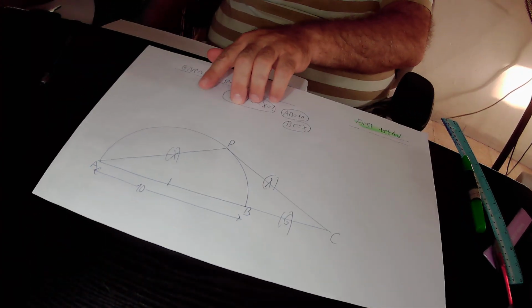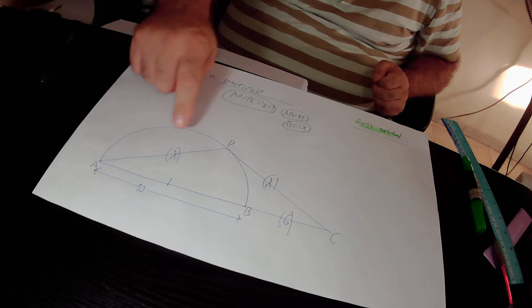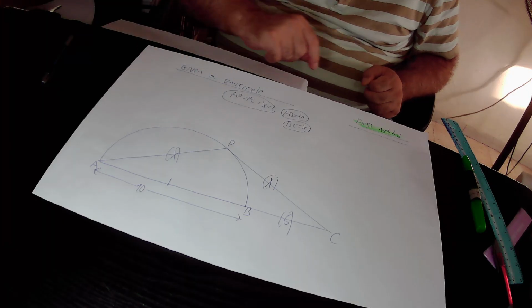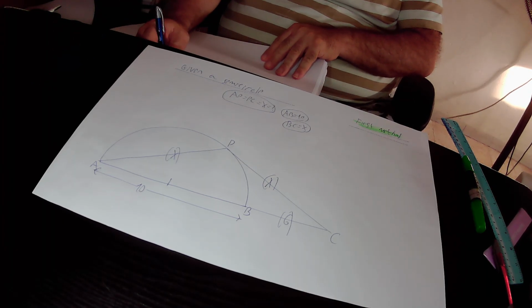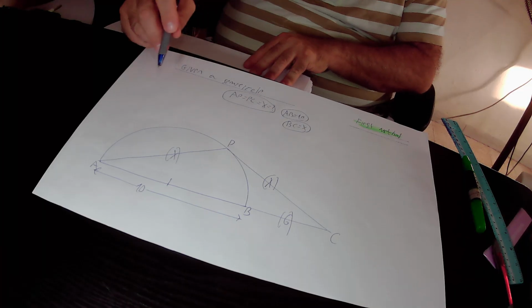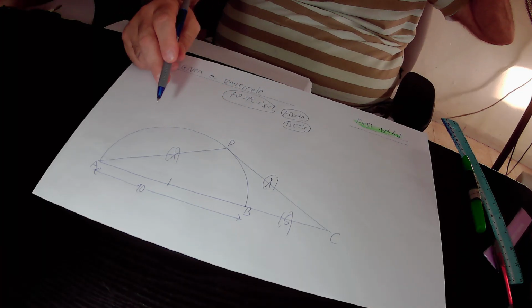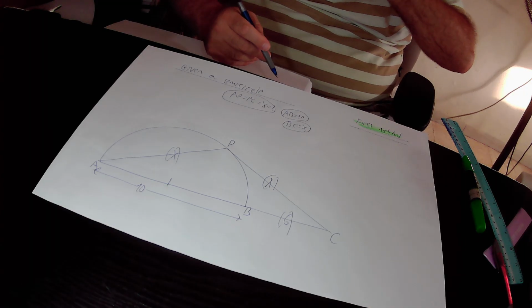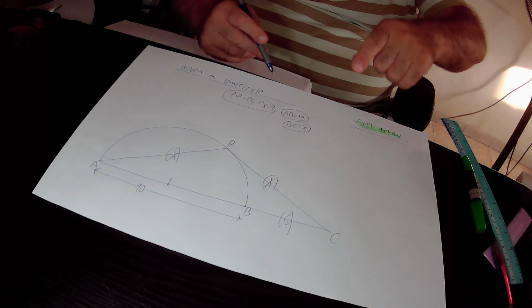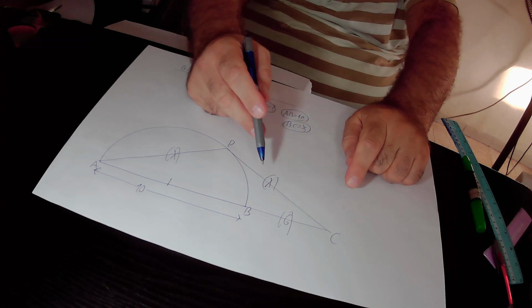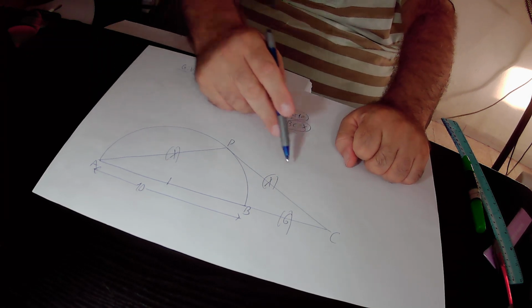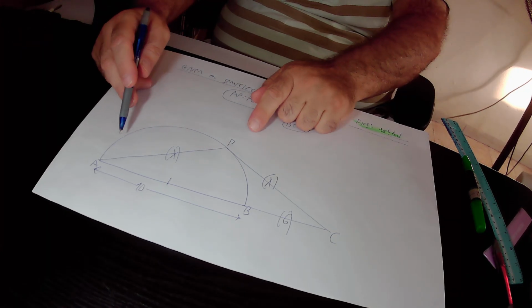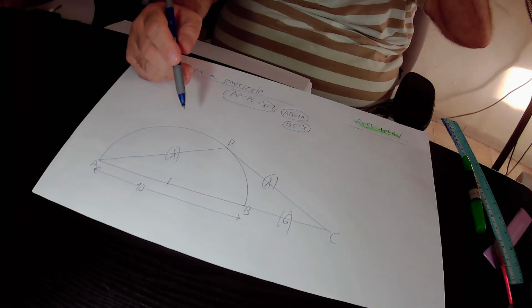In the second question, our task is to find the length of this line, which is equal to x. We have to find the value of x. So in the drawing, we have a semicircle. AB equals 10 units in length. That is to say, the diameter of this semicircle equals 10 units. In addition, we know that BC equals 6 units in length, and AP equals PC equals x. Again, our task is to find the length of line segment AP, which is equal to x.